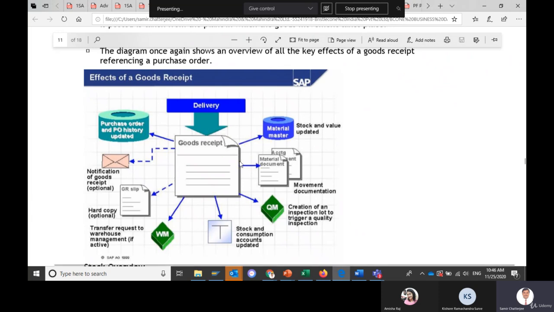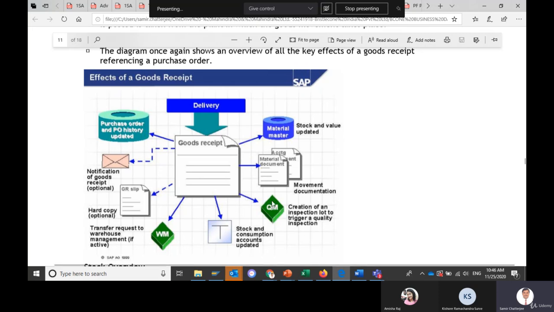One follow-on function is stock and value update in material master, right? Next, two documents have been created, called goods movements documents: material document and accounting document. This is the impact of GR, right?